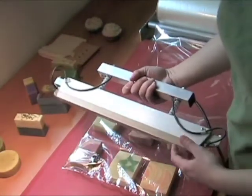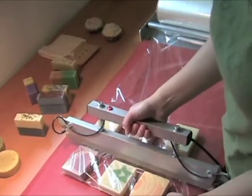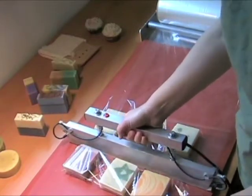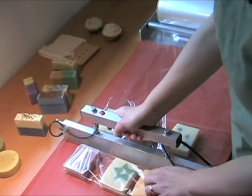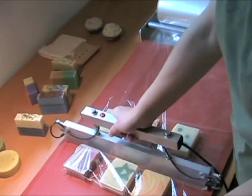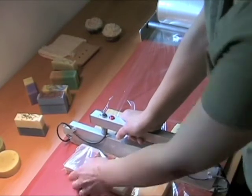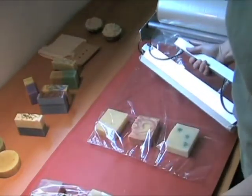I take the heat sealer and I use it to push my bars all the way to the edge of the plastic, the end of it. Then I place my sealer right up against my bars. I don't want the plastic to be tugging, but I want the sealer to be pretty close to the edge. Then press straight down, and I count to about 5. And then tilt it a little bit so that you can reach over and just pull away your sealed bars.